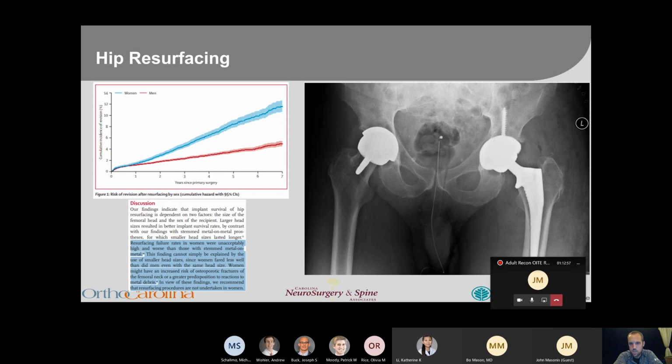So hip resurfacing, just for those of you who've never seen one, I think it's useful to know that it is a thing that you can see, and there are only a couple questions you'll be asked about it. One of them is it does have a metal-on-metal articulation in it, so you can see some of the issues related to that. Another one is they're very high risk in women and are typically mostly used in men, and that failure rate is independent of like body mass or component sizing. So if you're ever getting a question about a hip resurfacing and it's a woman, you know that you don't want to put a hip resurfacing in a woman.